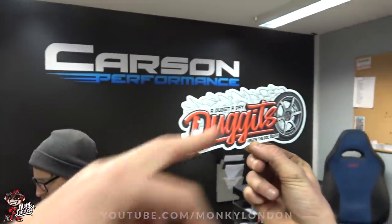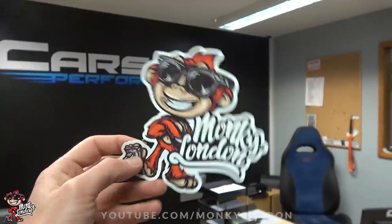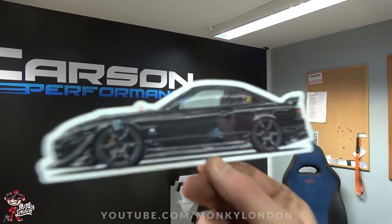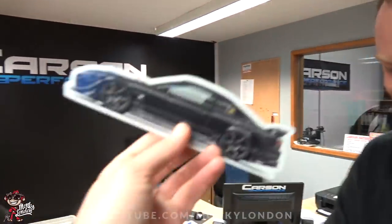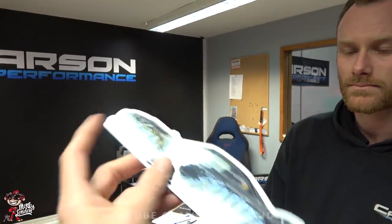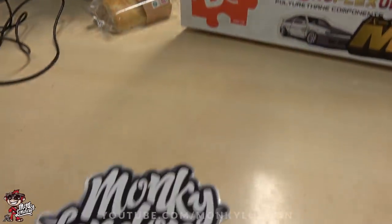That's the rainbow Dugit if you're feeling a bit flamboyant, and this one if you're feeling a bit more sporty. This is the classic Monkey London sticker, synonymous with the channel — the cheeky accelerator pedal and a bit of Ray-Ban goodness. And this is the D1 SL S15 looking absolutely gorgeous — the R34 brakes, Yashio Factory rear lights, very lovely. You guys like it? Go on MonkeyLondon.com.